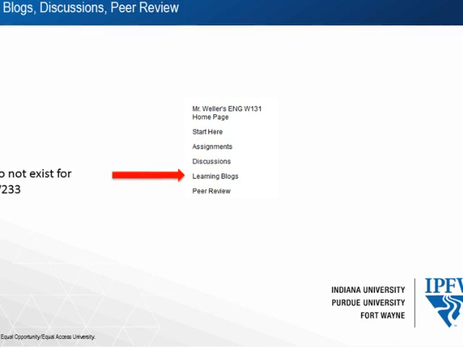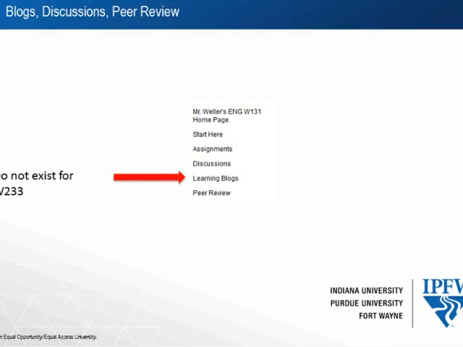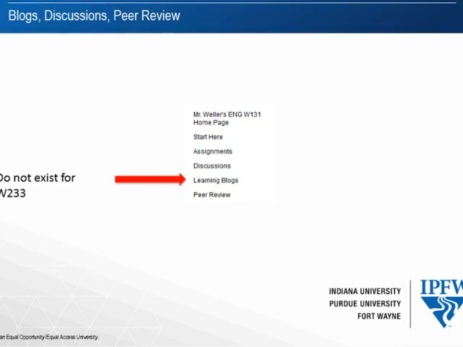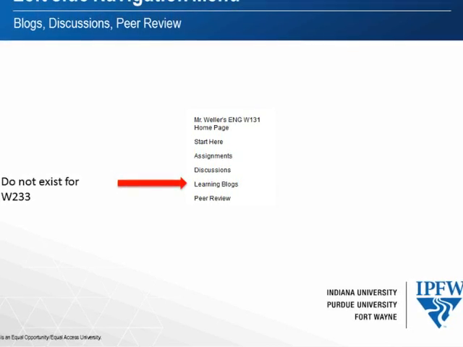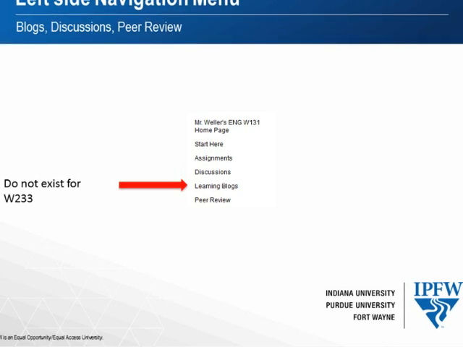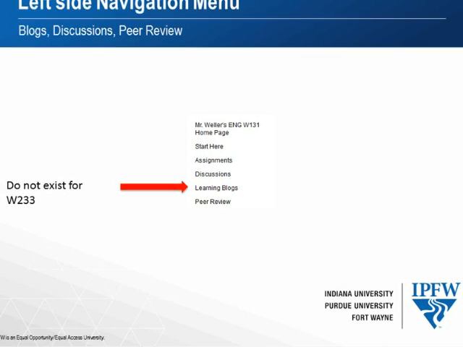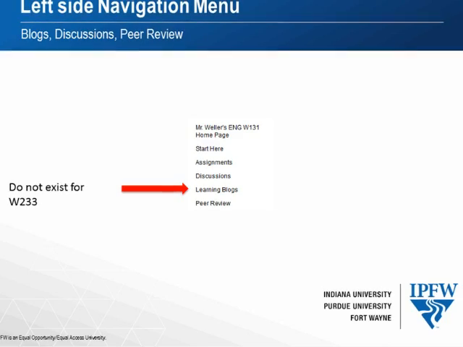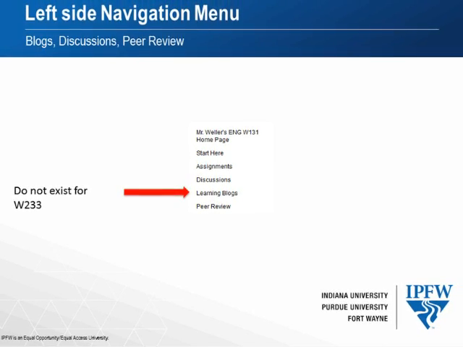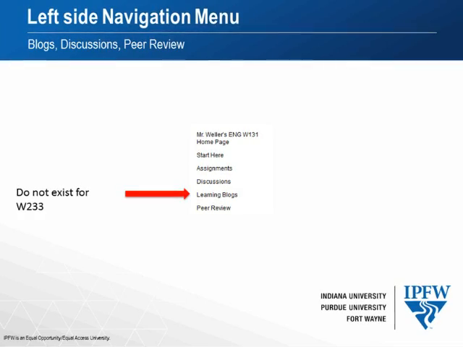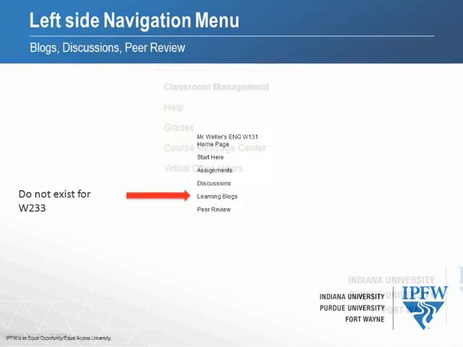W233 does not have learning blogs, so if you're in my expository writing class, research class, don't worry if you hear about learning blogs here, you don't have a learning blog in W233. You do have peer review. All three of my classes do peer review, and I'll get to that later on as the course unfolds. Just as for those classes that have learning blogs, I'll get to those as the course unfolds.